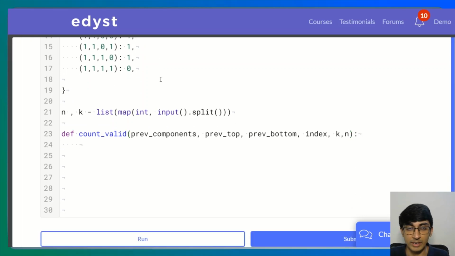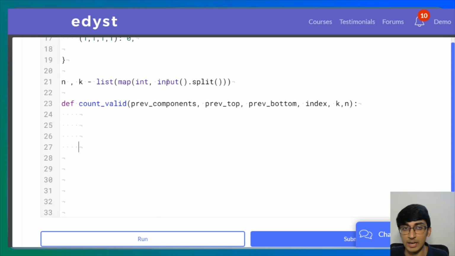All right. So we're going to count these number of valids, and obviously we always start with the base case, but I'll refer to the base case at the end. We'll just do the recursive case for now. What was the recursive case? Well, we want to add a new index. So basically I want to go further into the next index, with whatever the previous components were, plus some amount, because depending on the new column, this will change.